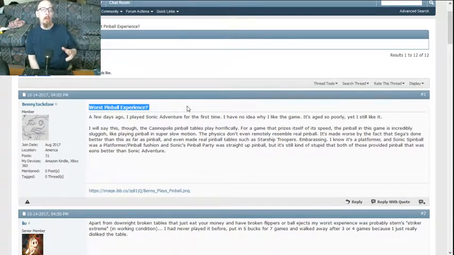From a PC aspect, when I stream Pinball Arcade, I always play random tables. Unless I'm given a good reason to, like if a viewer actually requests me to play a certain table for him, I'll do that. But for the most part, I won't play the same table twice. So it's nice being on a machine that has a ball saver, so I can at least play on that table for a little while before I end up having to go to the next one. But those are pretty much my bad experiences.